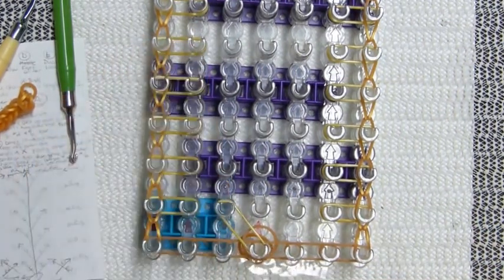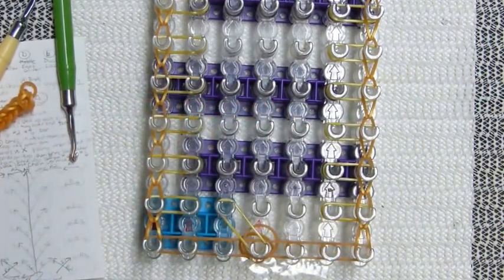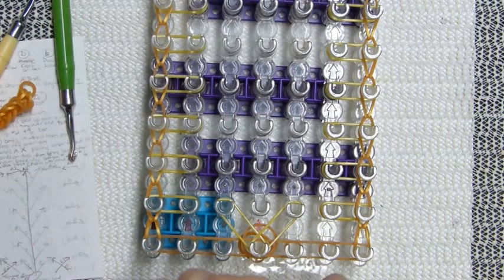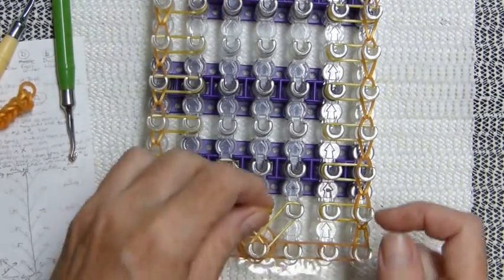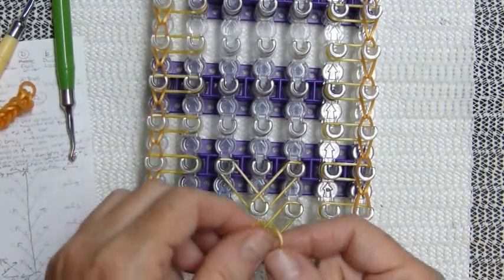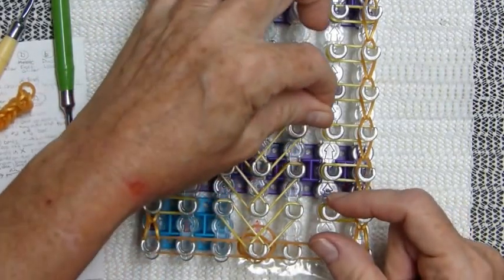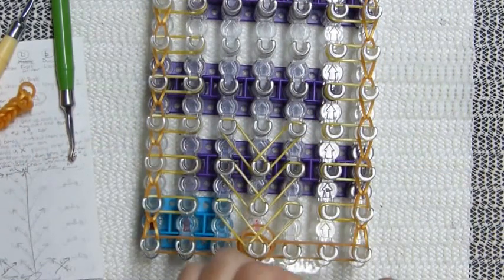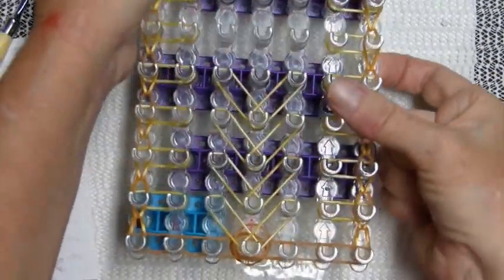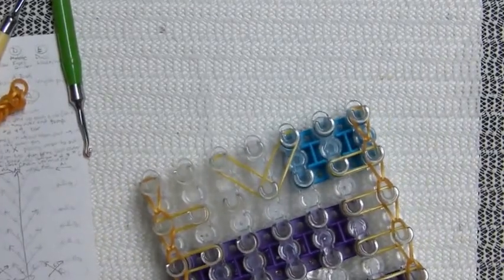So we're going to take the C-colored band, which is the bright yellow here, and I'm just using the same as the B colors right here. And I'm just doing these first because this is how I wound up writing my instructions. So I don't need to needlessly confuse myself, but they don't really have to be done first. So you're going to do all the way up to the very last pins.